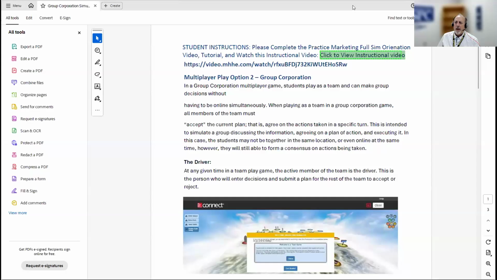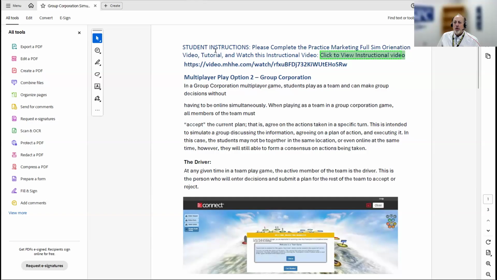So I'm going to share out my desktop. Okay. And this is the instruction sheet that you will see posted in Module 4 or 4B.